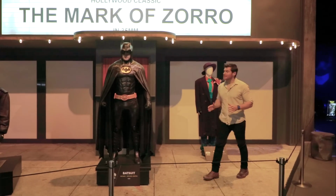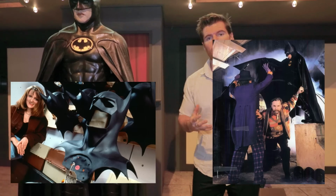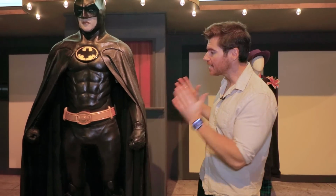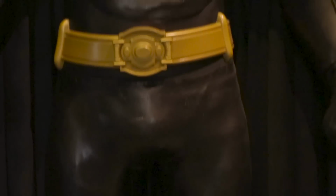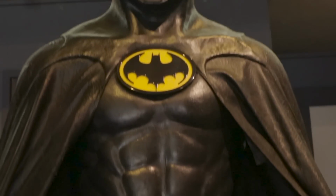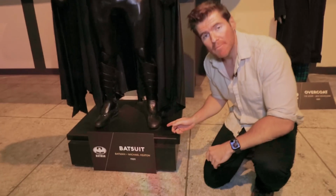All right, firstly, let's start off with the GOAT, Michael Keaton's Batsuit. So what we have here is a Batsuit that has been designed by Vin Burnham and Bob Ringwood. Now, the interesting thing when Batman '89 was gearing up and they were designing the Batsuit, they had nothing to go off. This was essentially a game changer of a costume. Now, what we have here is a spandex or a lycra undersuit with foam latex muscles mounted onto the Batsuit. And the extra cool thing, Batman wears Nikes.